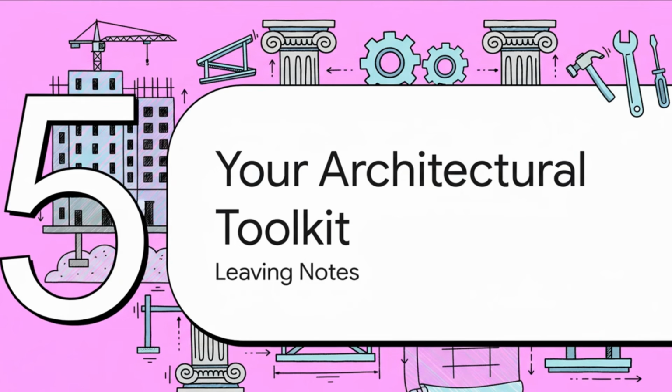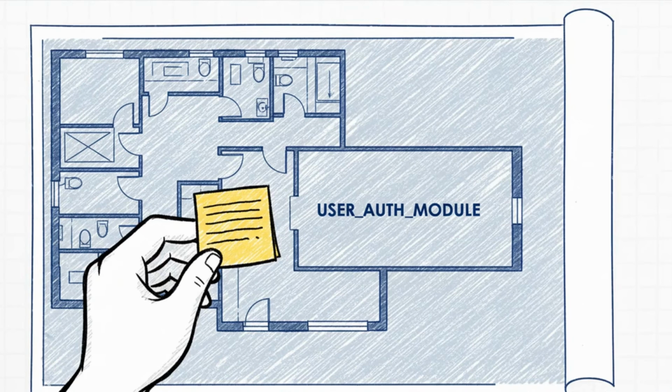Now, before we pack up our tools for the day, there's one more essential item every good architect needs. It's not for building or for demolishing, it's all about communication and clarity. Honestly, the comment command is just genius in its simplicity. Think of it like leaving little post-it notes right there on your blueprints. It lets you add descriptions and notes directly into the database's own structure, making sure that anybody who comes along after you understands why you designed things the way you did.